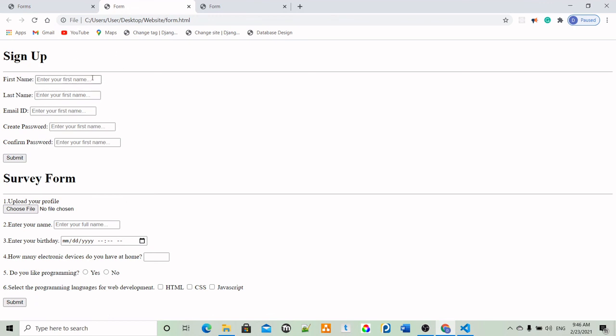The one we can see here, this input name is text, this is also text, this is email, this is password, and this is password, this is submit, and this input type is file, and this one is text, this one is date time, this one is number, and this one is radio, and this one is checkbox, and finally we have the button submit type.